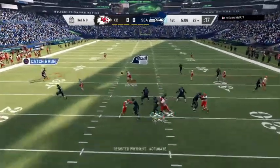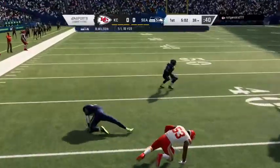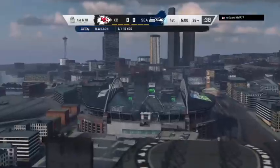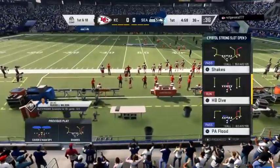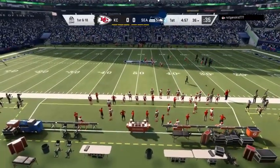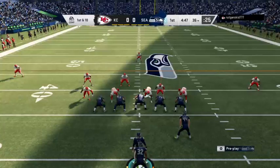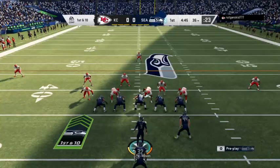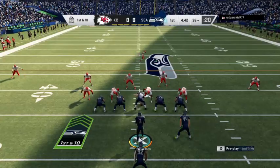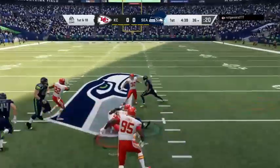On third down, Wilson — that's complete to DK Metcalf. He's taken down but able to slip across the 35. Ten yards and a Seattle first down. We used to see the number one receiver double-covered, but how about this guy? He's double-covered and finds a way to make the play for a first down. That's how you increase your Madden rating, right? No doubt about that at all.